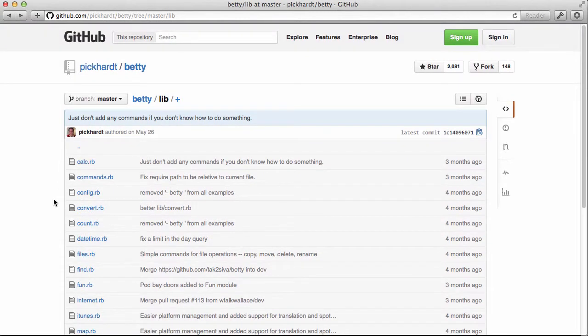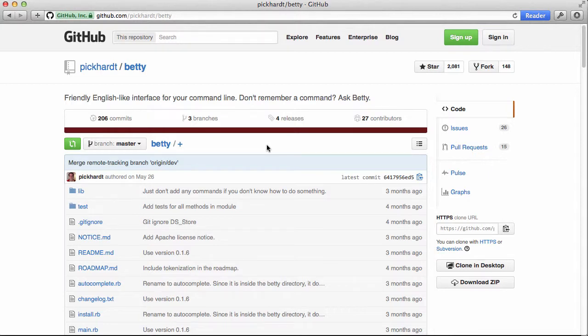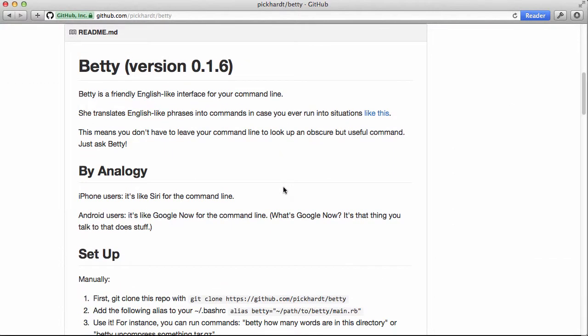So this is definitely a cool plugin to use within the terminal. If you have the chance to, now that you've seen this, go ahead and install Betty. Get to know it, especially if you're a beginner in using the command line interface and you want something more English-like. That way you don't have to look up all of the commands that you would need in order to manage your server. Take a look at Betty, use it.